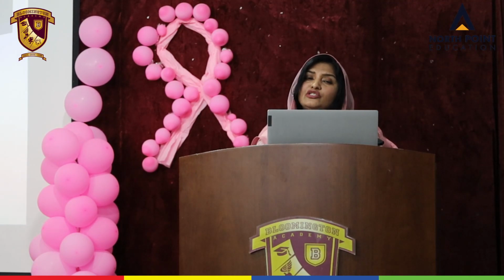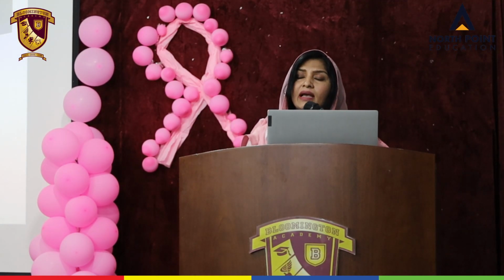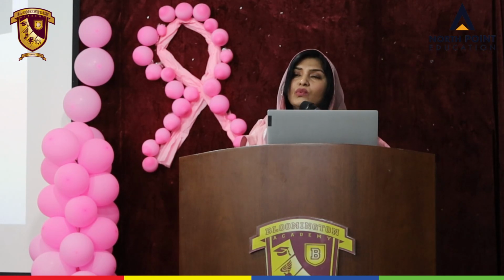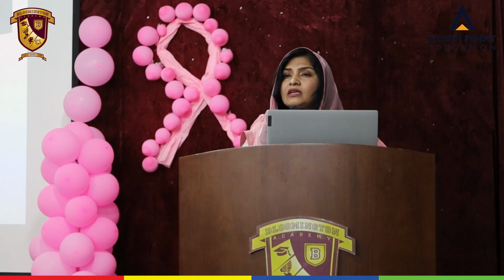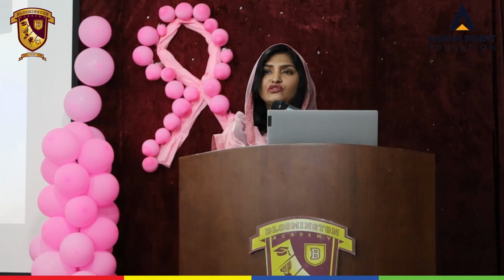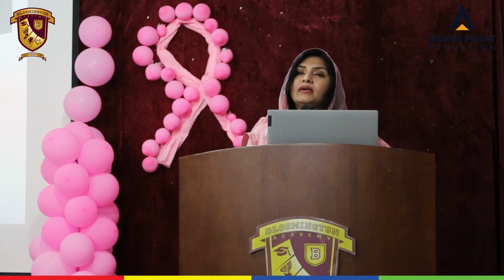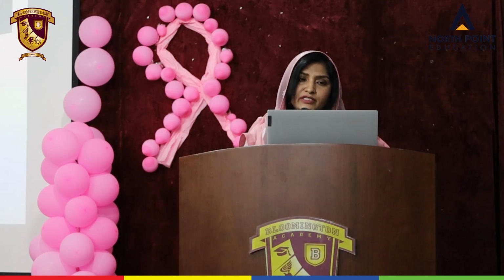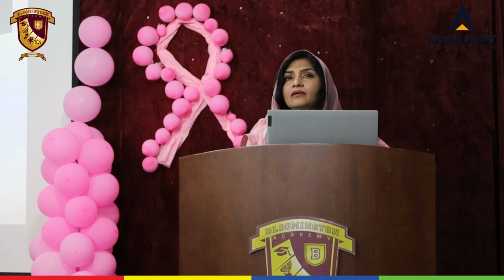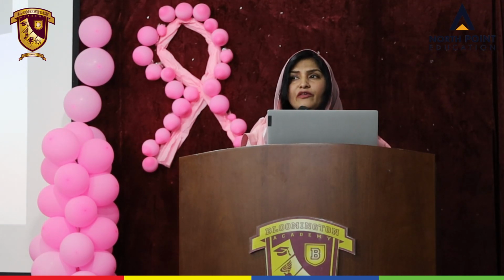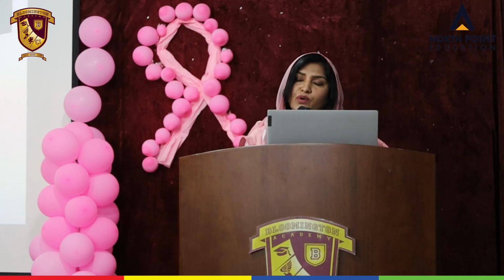So how often should a breast self-exam be performed? This is the main question everybody asks when we have to check a doctor. Every month you have to check, and from which age? Once a girl starts menstruation she can start, but usually from 20 years of age you have to examine every month, and the best time is after the periods.